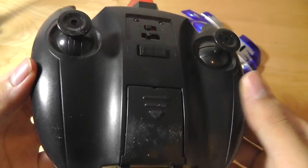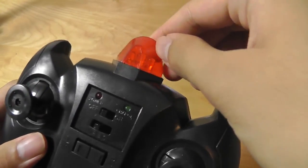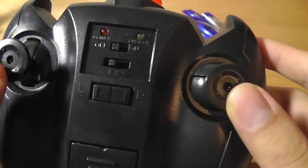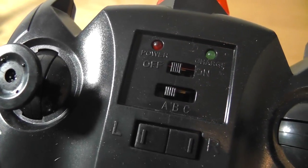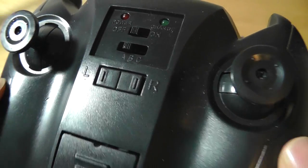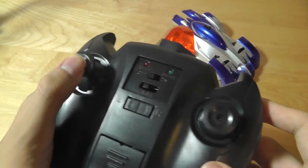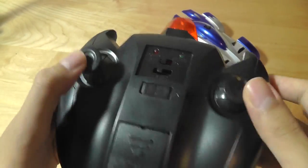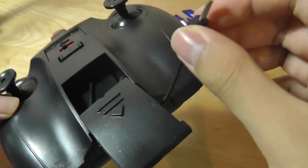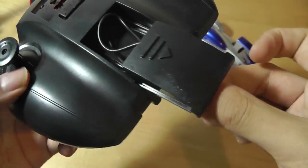Taking a closer look at the remote first — again it's made out of plastic and does have a slightly cheaper feel to it, but it does use infrared on the very top to communicate to the actual car. You can see there are two LED lights which will turn on when the remote is on as well as when it's charging the car. There are power on/off switches and various modes for calibrating the left and right turns as well as controlling different directions, so it's fairly intuitive and easy to set up. Down below you can pull up a lever to reveal the proprietary charging cable — it's a very tiny little pin.